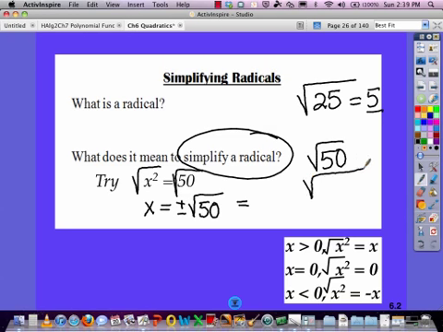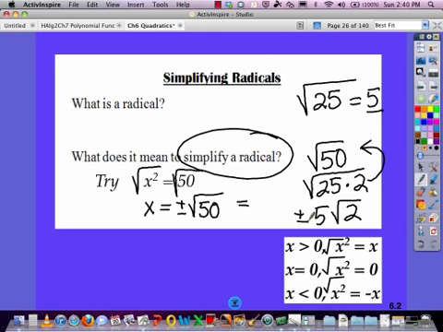So here we go. We're going to be thinking of this 50 as two other numbers. The biggest perfect square number in 50, so that would be 25. 25 times 2 still gives me my 50, so it still checks out. But now I can start saying, well, wait a minute. The square root of 25 is the whole number 5, and the square root of 2 is not a nice number, so we leave it as 5 root 2. And again, it would go back to plus and minus because there were two answers to begin with. So simplifying the square root of 50 would give us plus or minus 5 root 2.